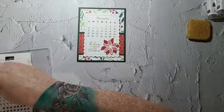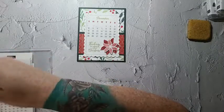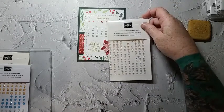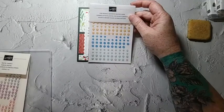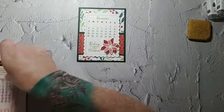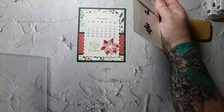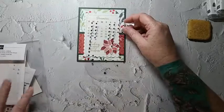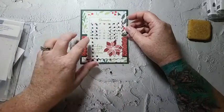Oops. So, I think I want to use something that I have, these iridescent rhinestone jewels. Fine sparkled adhesive back gems. Definitely not those. Definitely not those. I have the holiday rhinestones. Basic jewels.